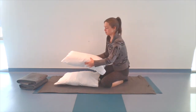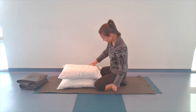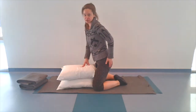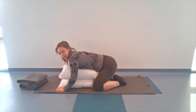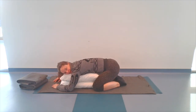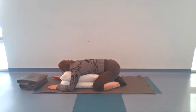So probably using both of your pillows stacked, you'll notice my knees are on either side, and you don't need to do a deep knee bend here. Your hips could be off your heels quite a bit. And then slowly lowering down onto the pillows, turning your head to one side. If you've turned your head to one side, I will let you know at the halfway point to turn your head again.